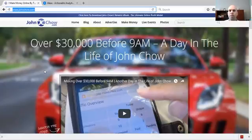Now you pay him a fee for that, and solo ads range. There's all manner of solo ad providers out there. One of the reasons that I suggest this particular strategy is because you know this is quality traffic. You may pay a lot less on other solo ad providers, but you're going to get a lot worse quality of traffic from that opportunity.